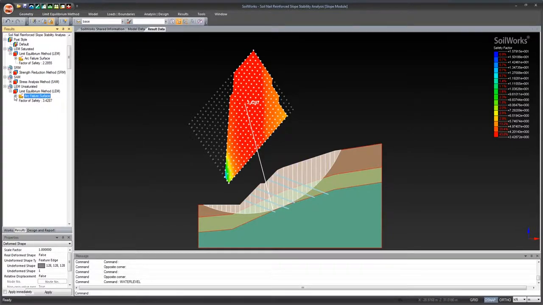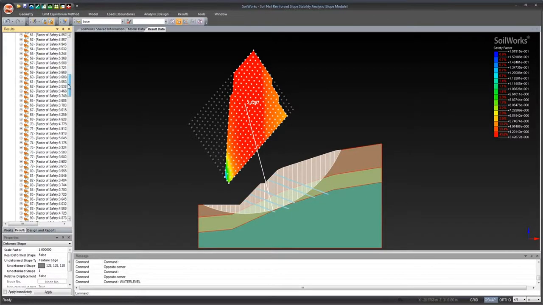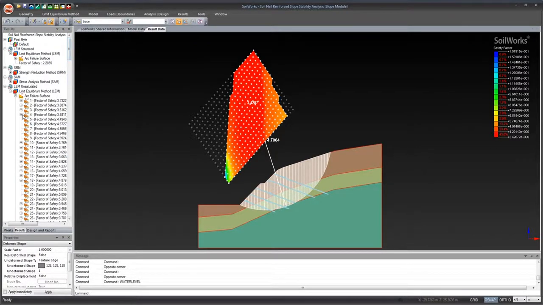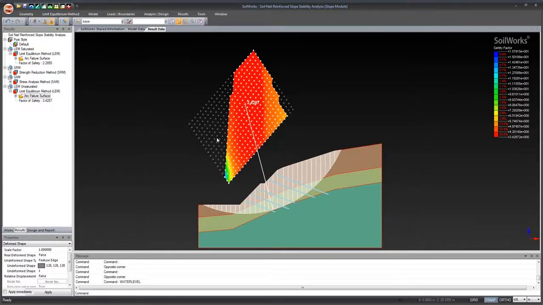arc failure surface, or this particular case, it went through the same process. It calculated all the factors of safety for all the different points along this range here. Okay. Oh, and another thing to keep in mind is that when you're running your limit equilibrium method analysis, you'd want your minimum factor of safety, or the point anyway, to be located right near the center of the grid, or around the center. If it's all the way at the very edge of the grid, what it's telling you is that the program essentially ran out of space, and that this is the minimum factor of safety for that point. But the minimum factor of safety could expand to a point on the grid beyond that.